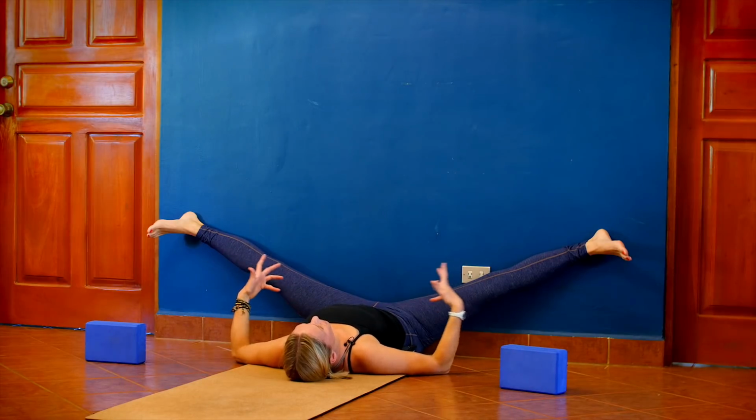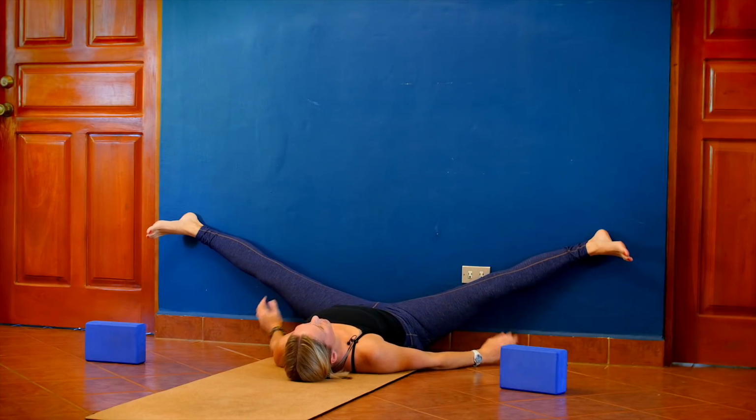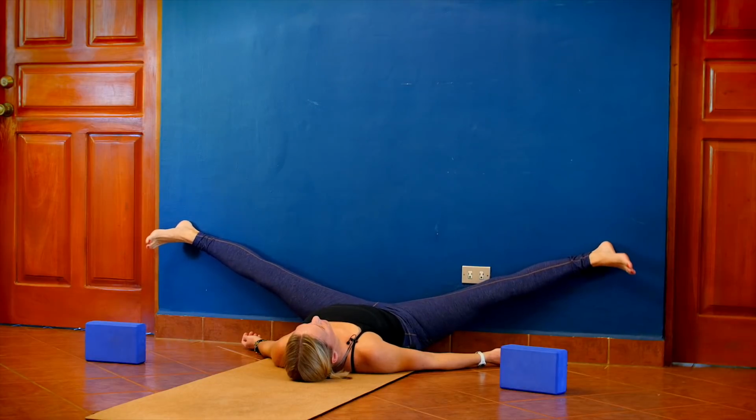To me, this feels good, but if you have really tight inner thighs and this hurts, don't take this, because this is supposed to be a relaxing, restorative time for you. So take whichever version feels best in these last few moments. Hopefully with a sleeping baby near you, you can relax.